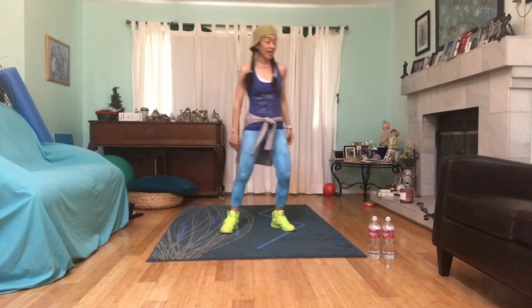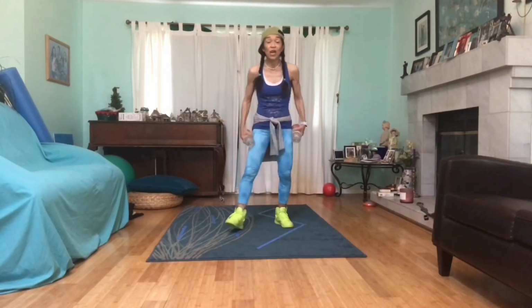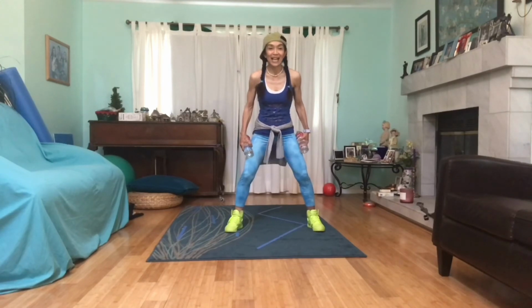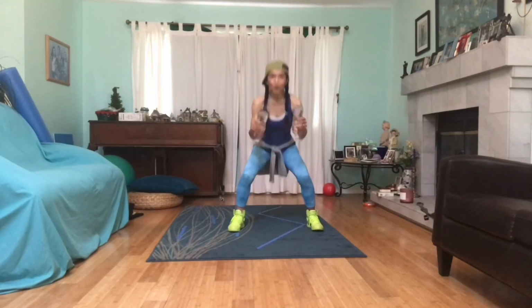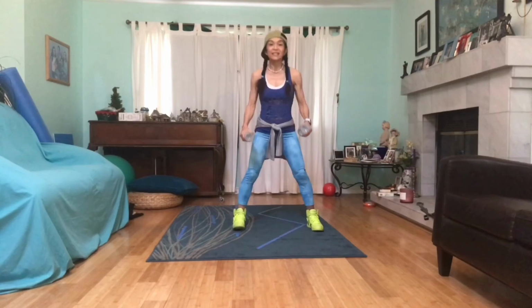Alright, so again, I'm going to use a water bottle. But if you think you can handle it, you can have a little bit heavier one too. But important, you are focused on the muscle which you're using, which one you're working out. Now I'm doing bicep. Nice job.